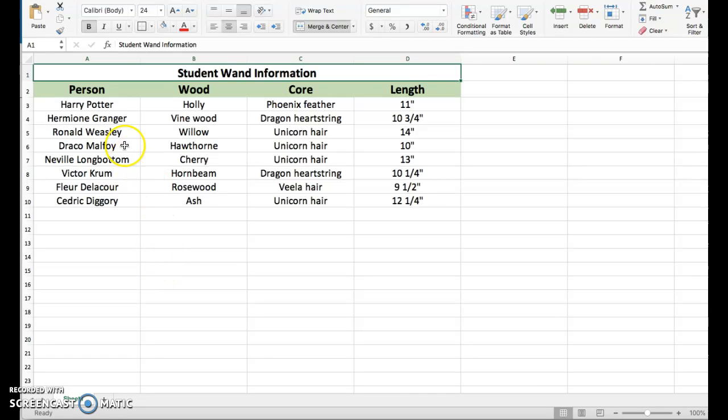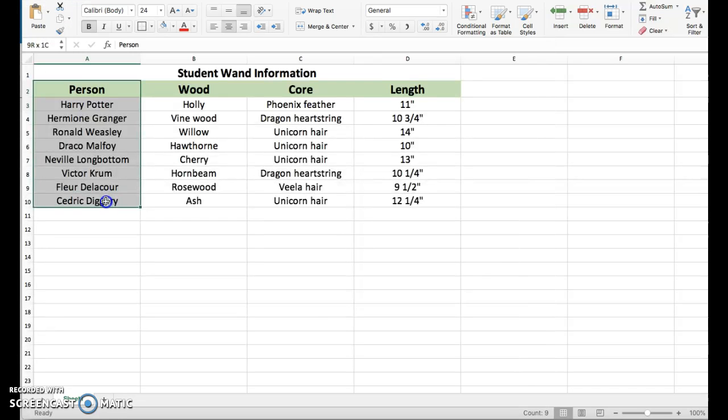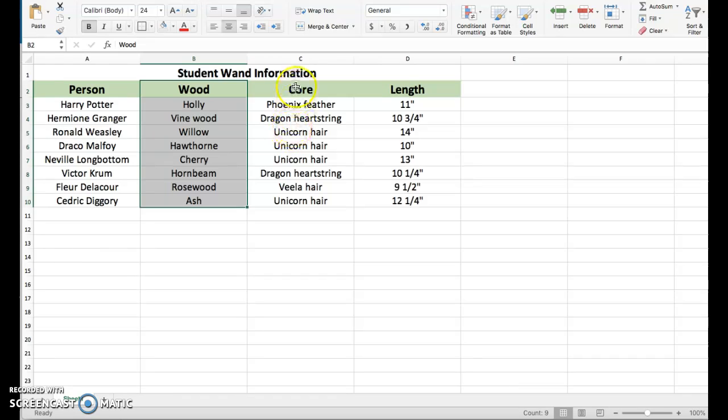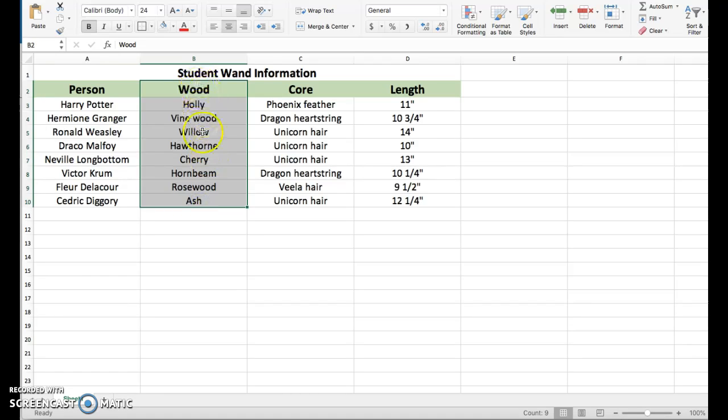The information is organized into columns and into rows, as you can see, based on what type of information it is. So a table is a collection of related data organized into a structured format, and each category of information is related into columns. So the columns represent a specific type of data, and in a database, a column is also called an attribute. So for example, here we have what type of wood is this wand made out of, and that is represented in a column.